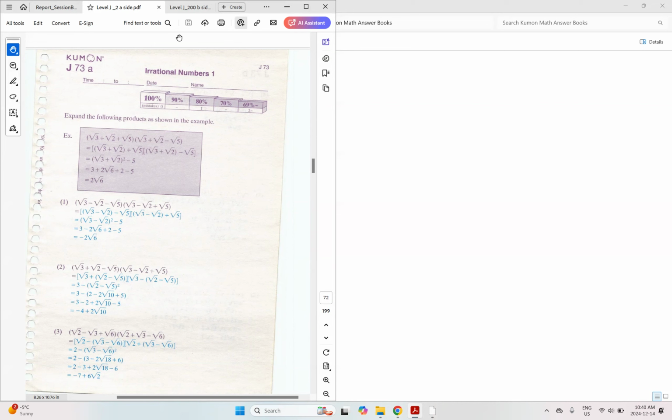So for this page, specifically, we have to use difference of squares. Again, you can use whatever you prefer over here, just like what you were saying. But alternatively, this example is trying to teach us that I can group the first two since I have the same number here. Because I have a difference, this is plus, this is minus, this actually perfectly matches our formula of a difference of squares. And the last number is root 5, so we can just use this. Can you try question number 3 and see how you are going to rearrange things?